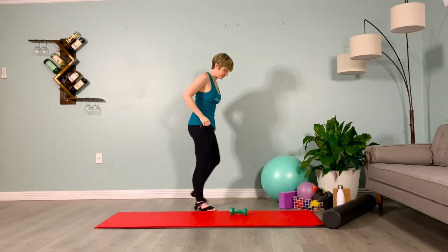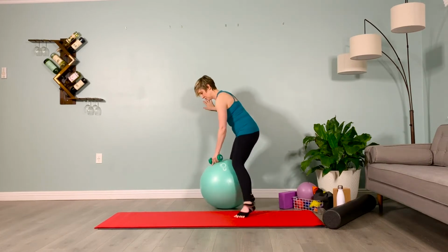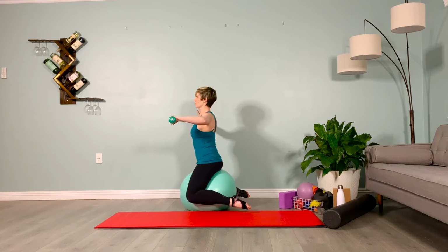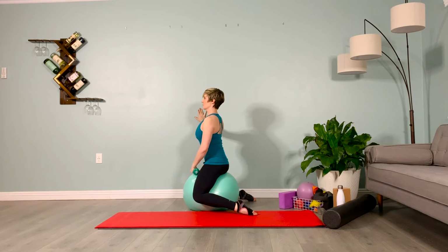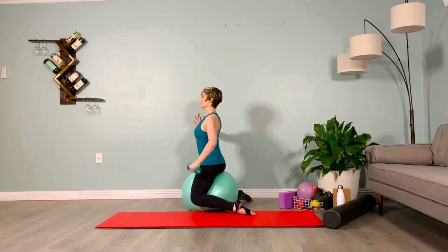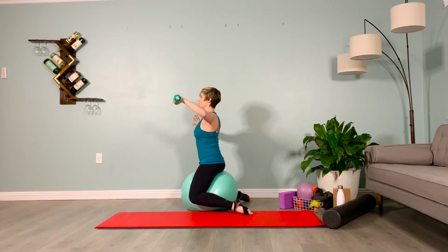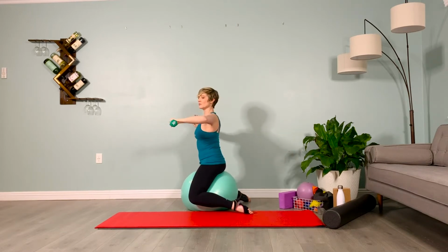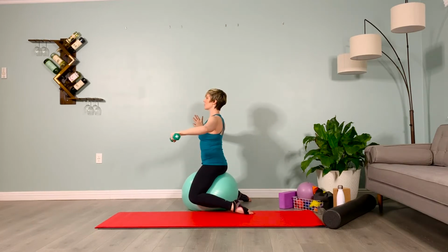Switch sides. Come on to your stability ball, your horse for the day, for your practice, and squeeze in on those inner thighs. Never push your belly out on your exhales. Always pull it in towards the spine and lift up on the muscles that stop your stream of pee. Legs are behind you, toes are pointed. From here, forearm lifts up and lowers down. It inhales to lift. The inhale is on the lift, and make sure your wrist isn't breaking or flexing. Keep it flat. Shoulders are pushing down towards the ball. Plug them down. Lift your chin a little to engage the neck flexors.